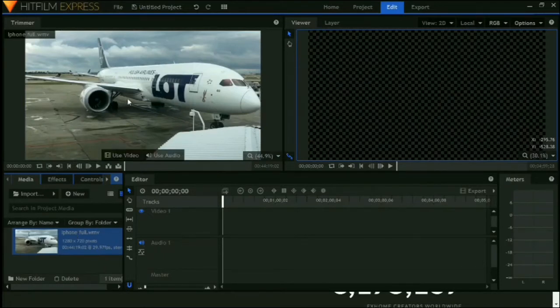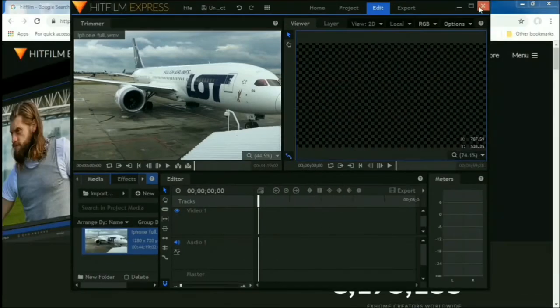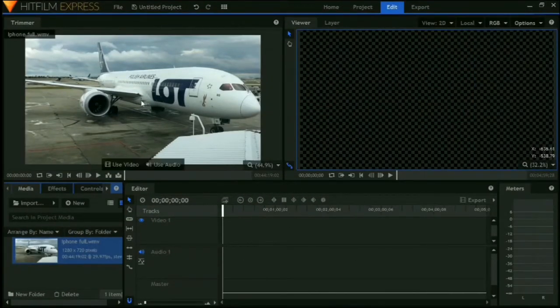On the top left is this trimmer. What this trimmer does is allows you to kind of watch your video and trim the beginning and ends of the video. Now, here's the thing. I think the trimmer is useless. You can do that already here in the editor. So there's no reason to need this big box here that's blocking out space for me to do my edits. So I'm going to get rid of this trimmer in a second. But that's what you're going to have when you first start up your program. On the right side is this viewer that's showing you the final result of the video that you're editing. On the bottom here is where all your files are going to be at that you're editing.